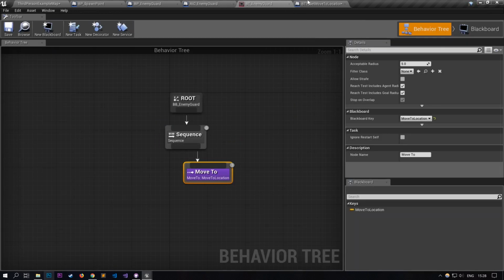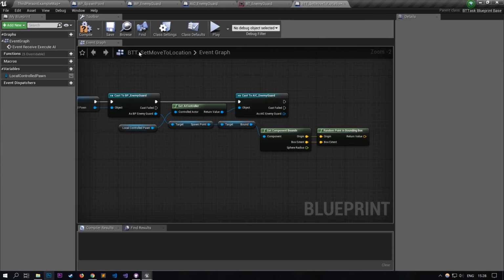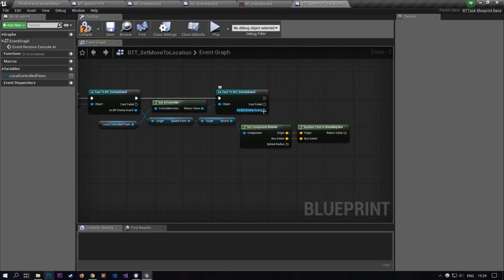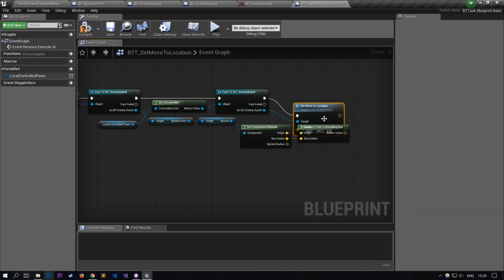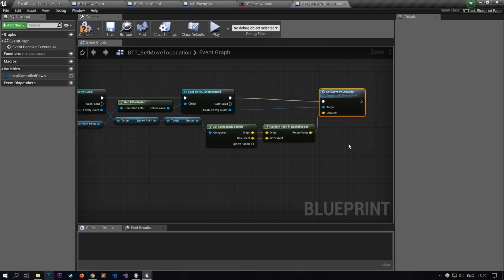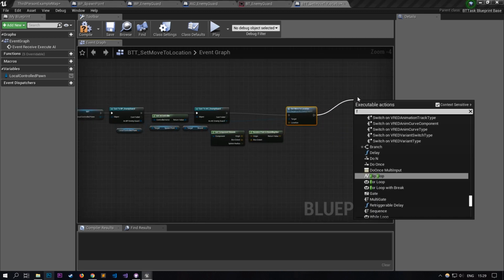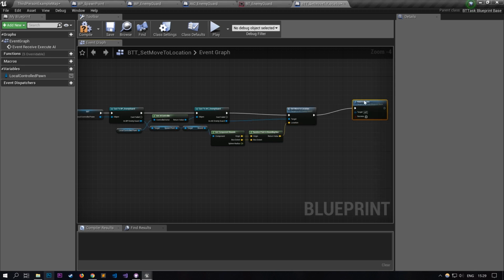Okay, so now we can access this from our custom behavior tree task and can set move to location here and just pass in our vector we created here and then finish execute, and success.